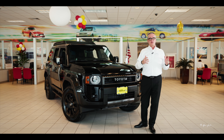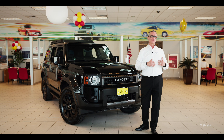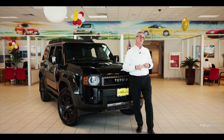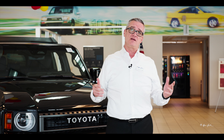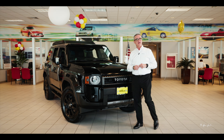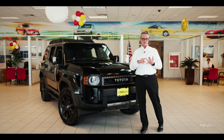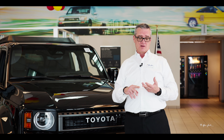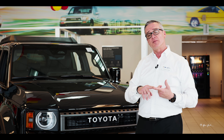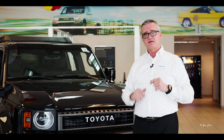Simply put, with this vehicle you're able to set the cruise control and decide how many car lengths you want to follow behind somebody, and the vehicle will do the work for you. You need to pay attention and be awake, because it has a driver monitoring system — there's a camera watching you, and if your eyes are off the road too long, it will give you an alert to put your eyes back on the road. Even though you've got the dynamic radar-guided cruise control — DRCC active — it will not do all the work for you. It detects road signs, curves, and will slow down for you, and can assist with lane changes.